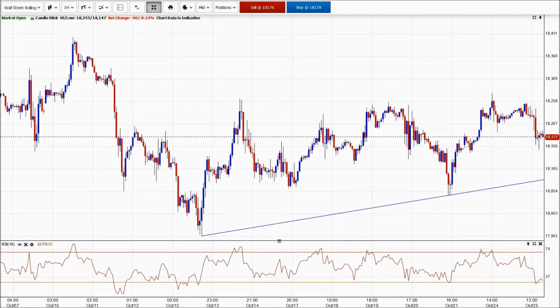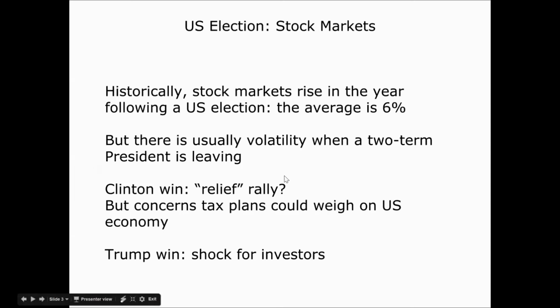So let's take a look at another market. Let me flip it over to the screen. Let's just have a look at the next one and make sure that's coming up on your screens there. Hopefully you can see that.